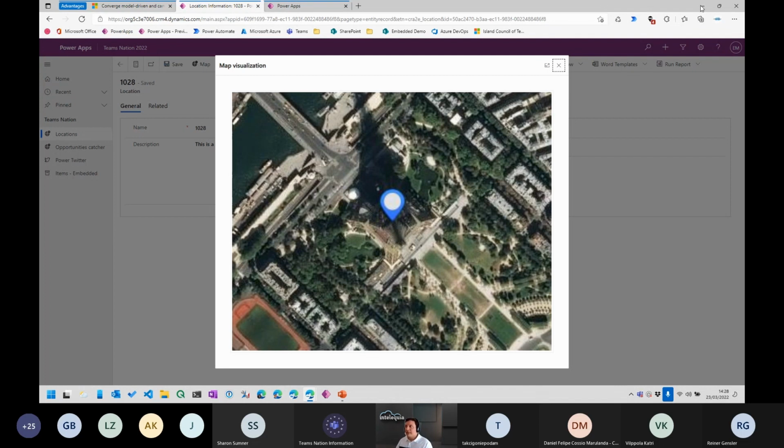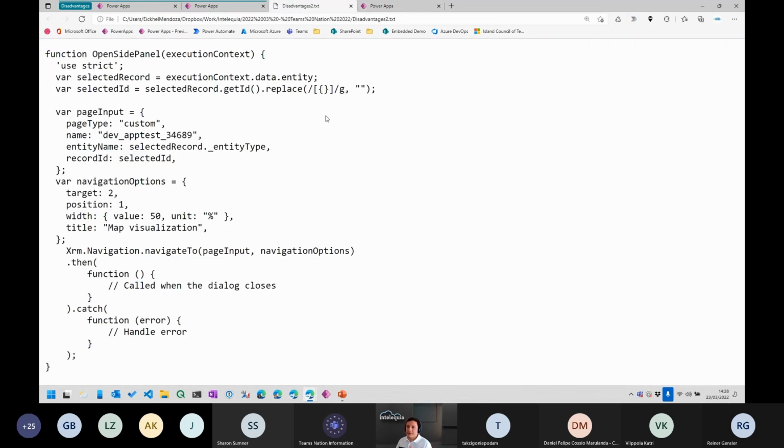To do this, we need to use JavaScript. In the documentation, there are many examples of how to send record information to the custom page, and how to open the custom page in a panel, or in a dialog front and center, or whatever you want to do.